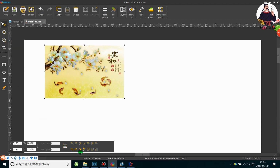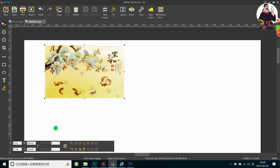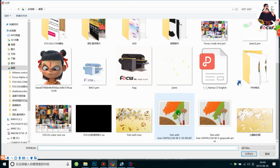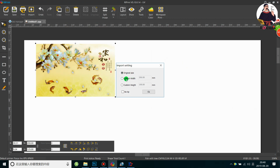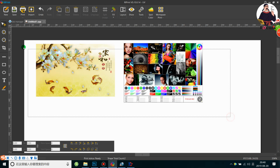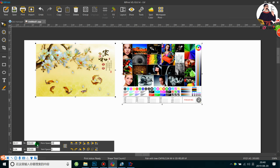Here you can also do some rotary setting and make copies, and set the margin for each. It also supports loading two different pictures to print at the same time. For example, print this picture and also this picture, so you can load two different pictures. You just select all of them, and you can set the two to the same position, and also the gap for horizontal and vertical space. So you can load different pictures and process them at one time to print on the same material or different material. So we just take this one, the fish, and we delete this one.